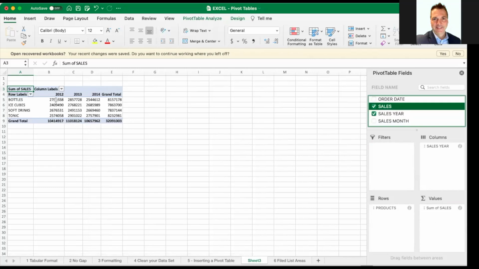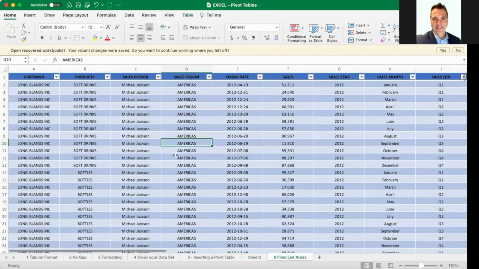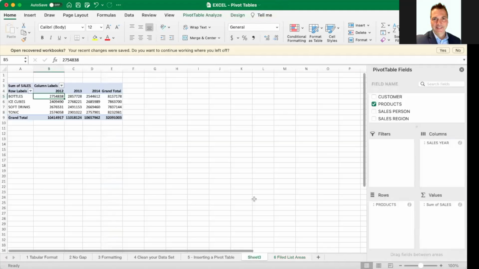And notice that when you look on the left, with regards to the bottles in 2012, it calculates that there were about $2.75 million in volume of sales for the bottles. So if you go to your table here and you look again, if I go back and forth by going back to the table for the bottles, we're looking at 2.75 million.